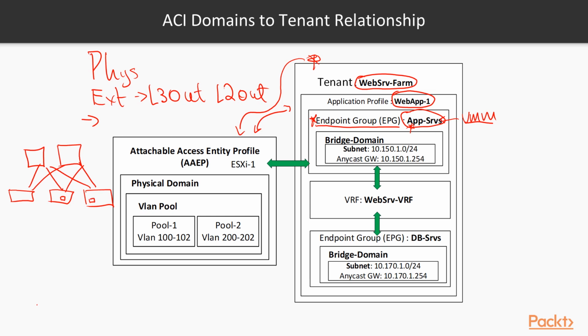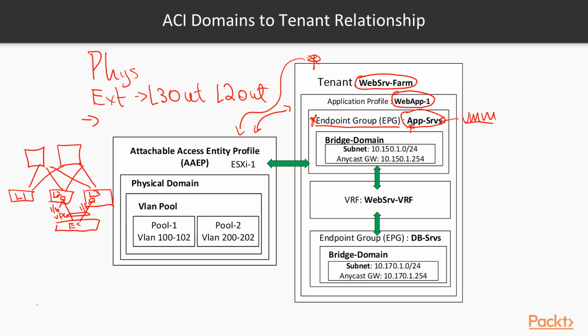Let's say we have a VMware ESXi host, right? This ESXi host is plugged in to both Leaf 2 and Leaf 3, on a particular interface. We can say this is 1.6, and then this is 1.6 here, right? So it's plugged in on port 6 on both Leafs 2 and 3 with a policy group matching VPC. So it's a VPC type policy group.